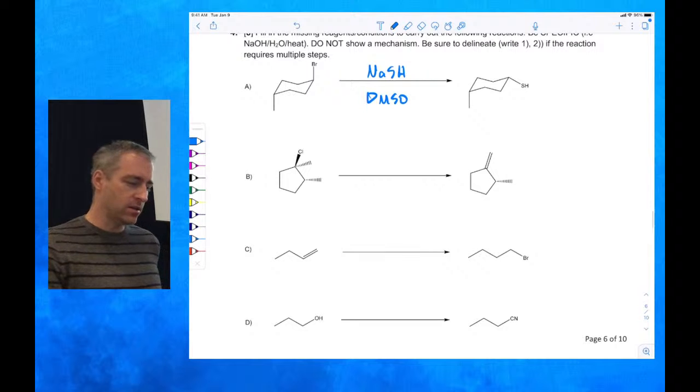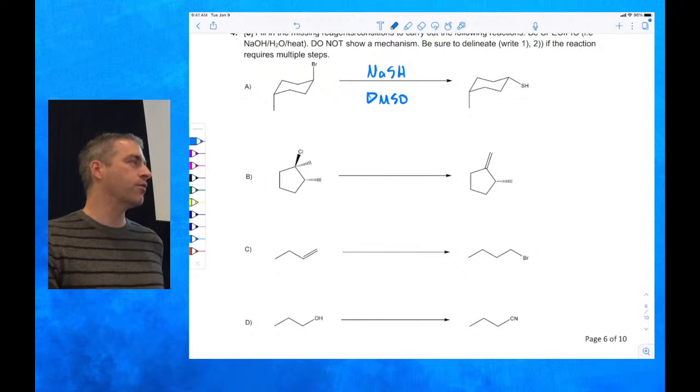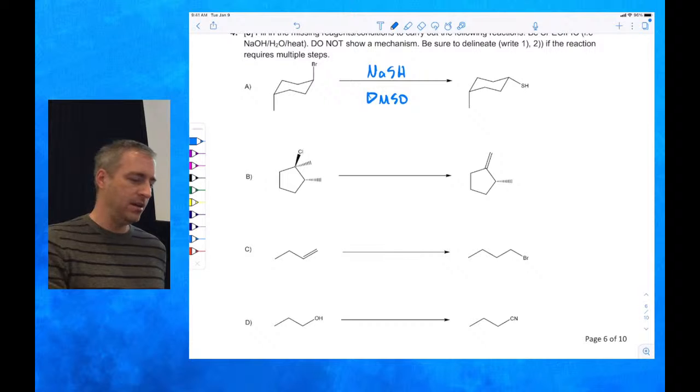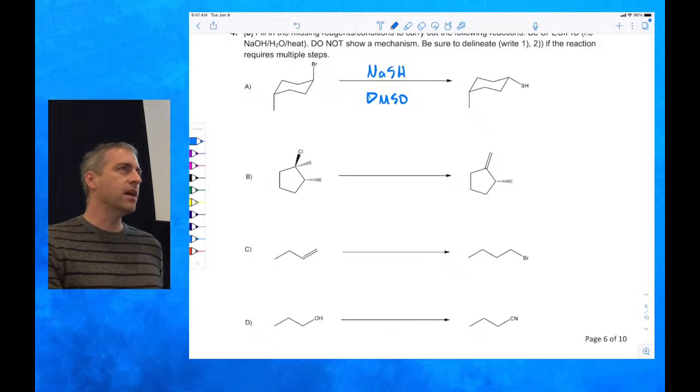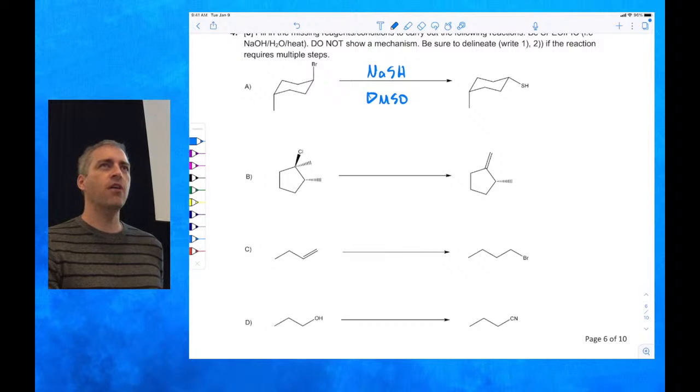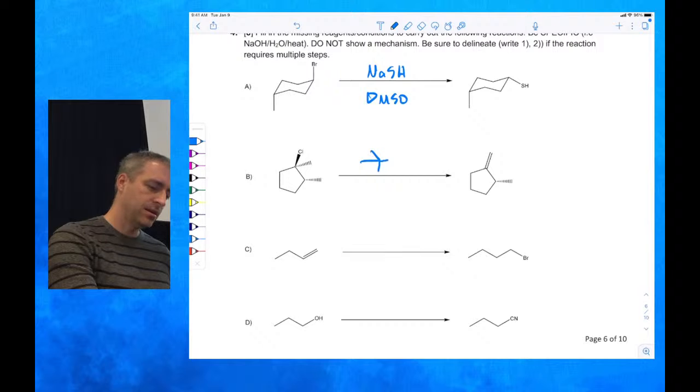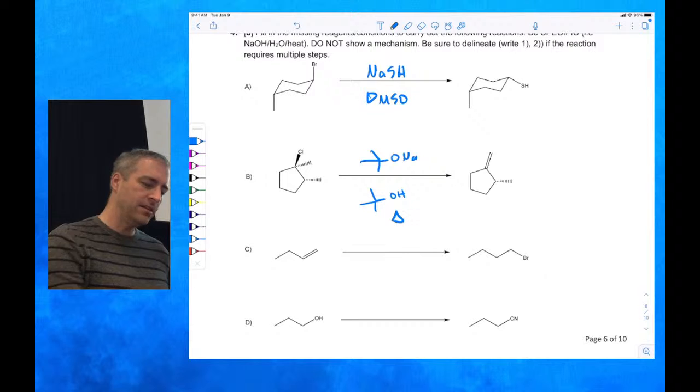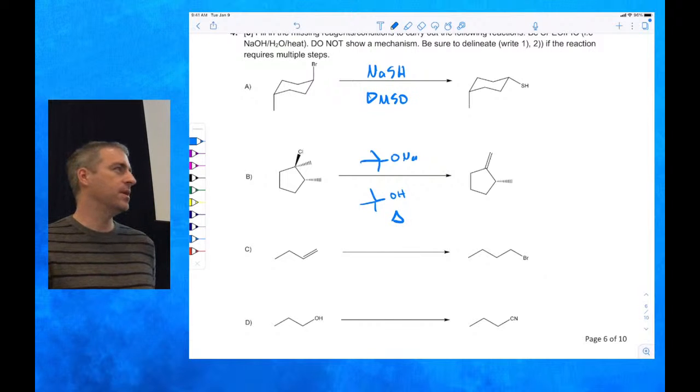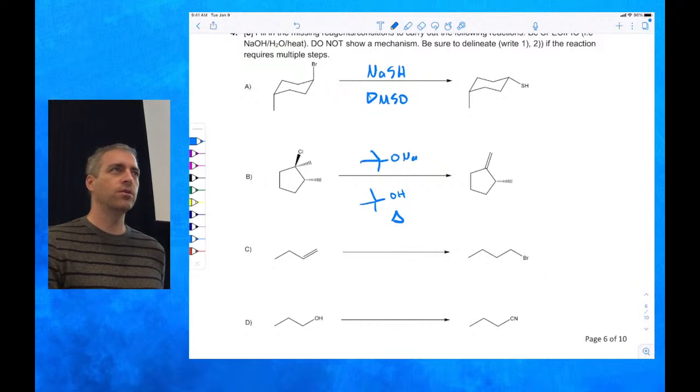Okay, this one looks like an elimination because you're going from an alkyl halide to an alkene. Not only is it elimination, it looks like a Hofmann elimination. So you've got the less stable alkene. So what do we use for a Hofmann elimination? Yeah, bulky alkoxide, OtBu with Na. We use the same solvent with it, and we like to use heat for elimination, so it doesn't really matter in this case. You can put it or not put it. I'd be okay with either.